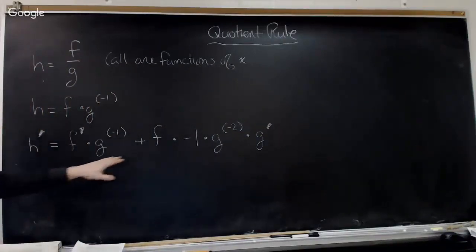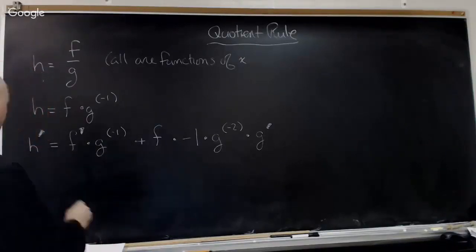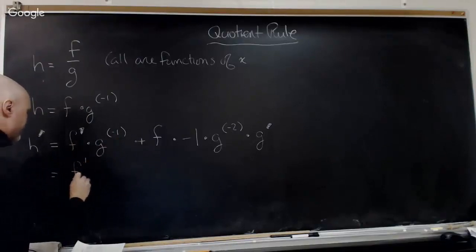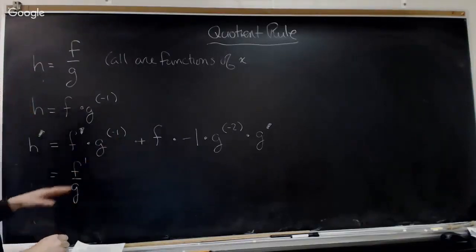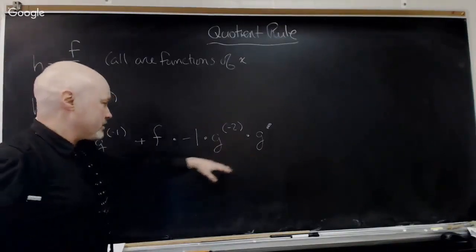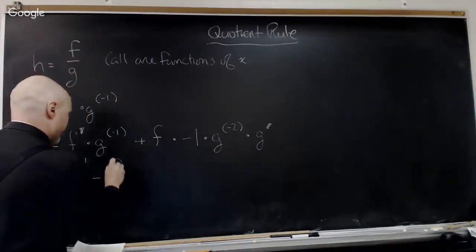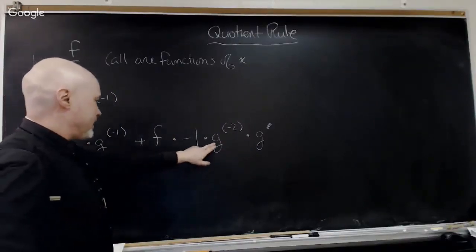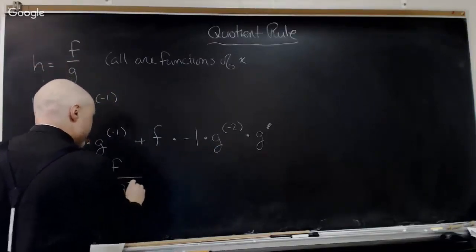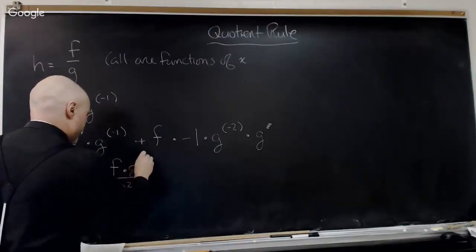Okay, right now it's in a form only a mother could love, and so we are just going to reform it a little bit. This is f primed over g. Those should both be g of x. There's a -1 in this term right here, and so I'm just going to subtract here. F, well, that's just f. And g to the exponent -2, that's g squared underneath. And g primed is going to go right there.